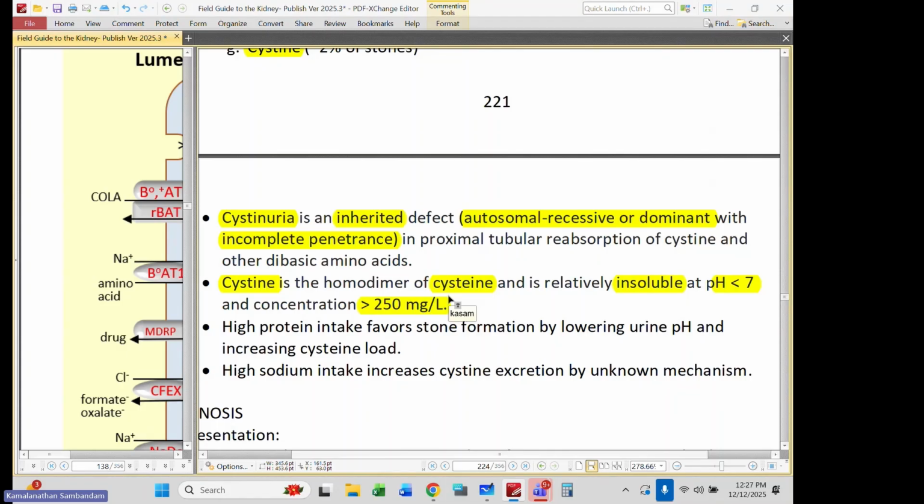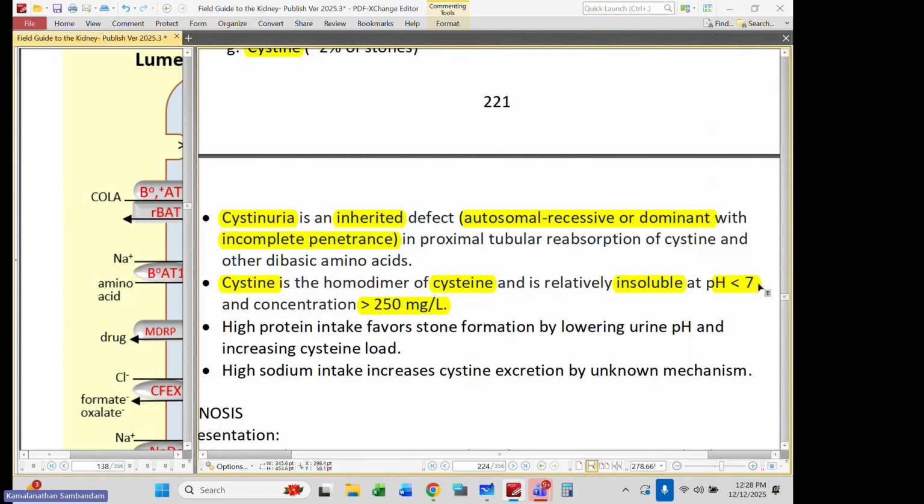precipitating out of solution. Okay, so there's several factors to sort of appreciate here. So cysteine dimerizes with itself, forming this cystine that differs by one letter in spelling here. This is the less soluble dimer of the amino acid. It is less soluble at acid urine pHs, and of course, there's a concentration dependence. So that will be relevant. These parts of the pathogenic steps will be relevant as we talk about treatment.